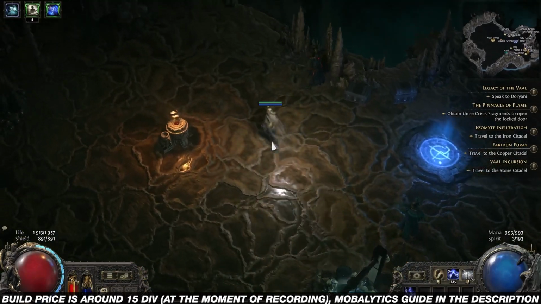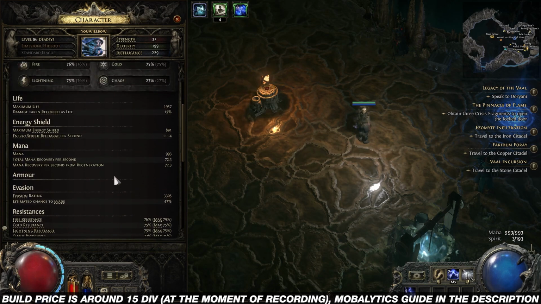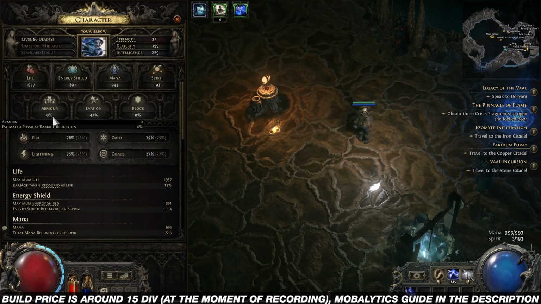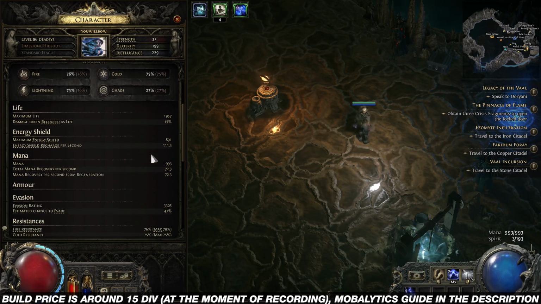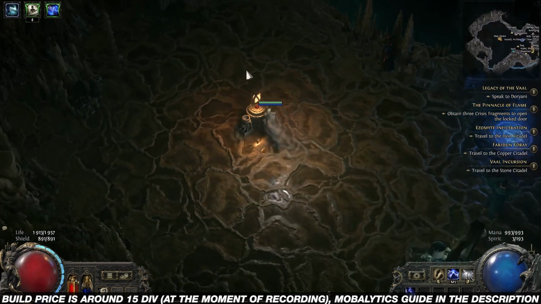So here's me in my hideout. My character is level 86, as I said before. I capped all of my elemental resistances. I have 27% chaos resistance, but if you invest a little more in your items, you will have more, though it is actually fine even with this amount. About my life, I have almost 2000 life and almost 1000 energy shield.